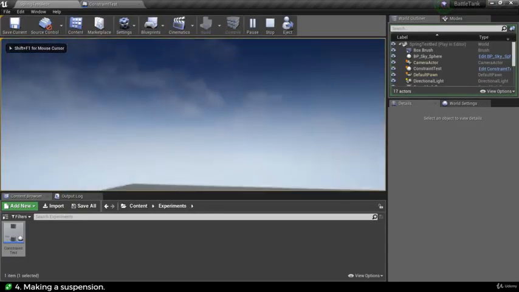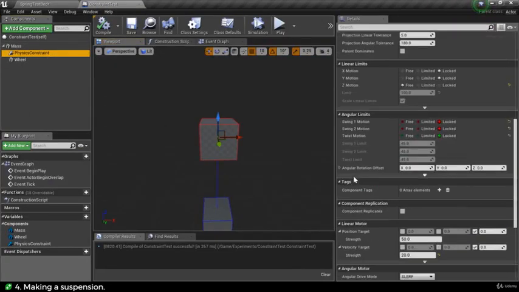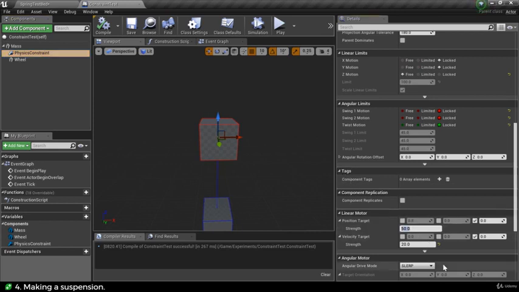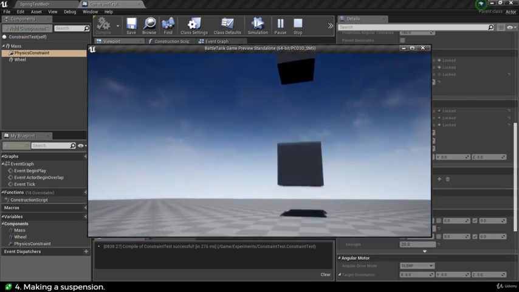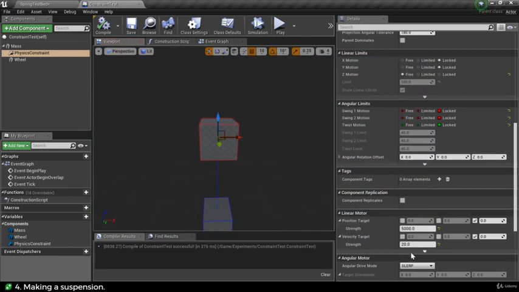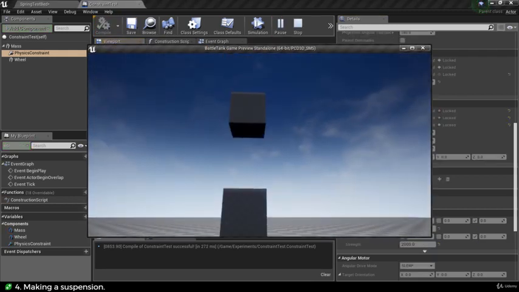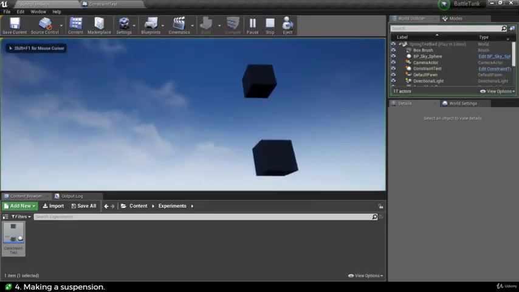Okay, so that's kind of exploded. Maybe that's because I don't have enough strength in my spring. So that would make logical sense, wouldn't it? So let's go ahead and add more strength to the spring. I've just done that by a factor of 100. Let's see if that helped at all. Okay, that seems to have helped quite considerably, and what we've got here is a bit too much of a bouncy spring, so we do want to add basically more damping as well. So I'll change the damping by a factor of 10. Go ahead and hit play. Okay, and that has damped nicely, so we've got ourselves a nice suspension and nice spring.